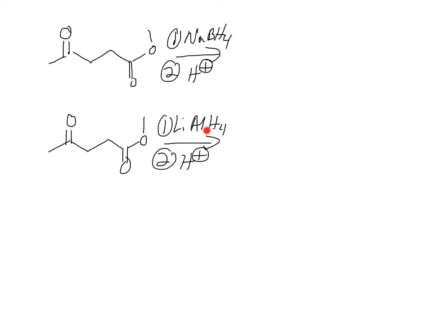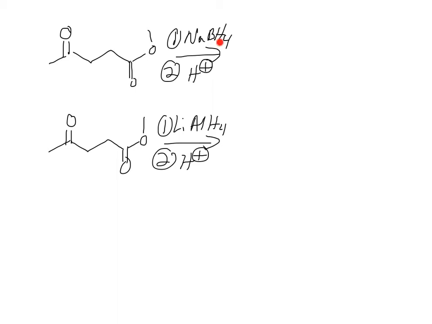Now, is every H minus created equally? Every H minus is not created equally. So which one of these is more reactive? And the way to remember this is, which one did I let you use in lab? Is that the one that's more reactive or less reactive? If all else fails, remember I only let you use the more safe stuff, right?